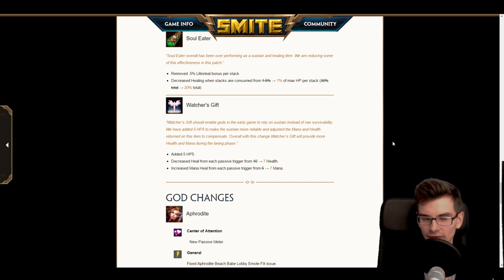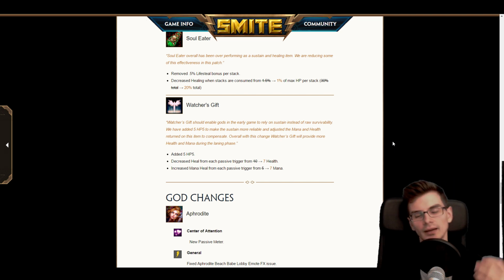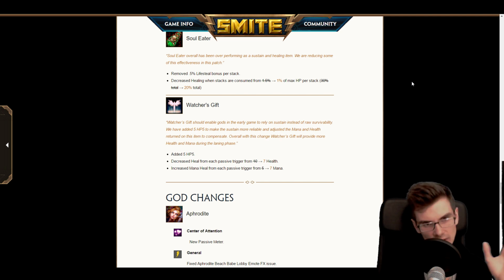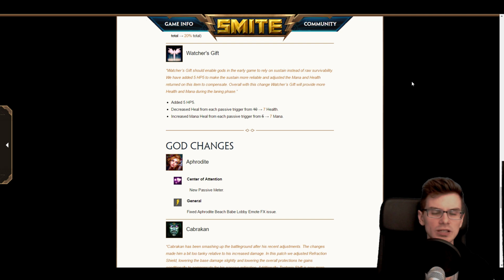I'm not going to remake the whole video, but I'm just going to tell you it is more of a situational choice between Soul Eater and Asi, depending on what your goals are, how much you feel like you're going to get focused, how ahead you are, and how ability focused the character is rather. So, interesting development that we'll see there. Less of Soul Eater and more of other lifesteal items, especially Asi in my opinion, which is a good change. Then we have Watcher's Gift, which overall is not that changed.